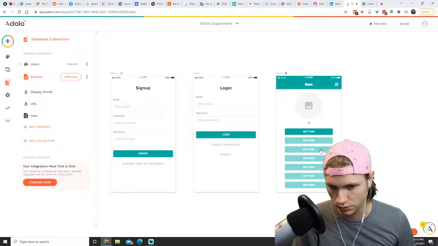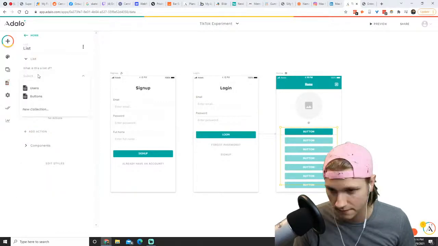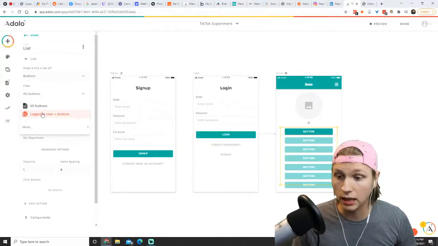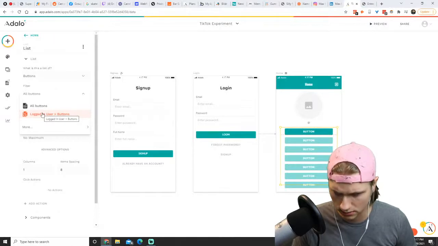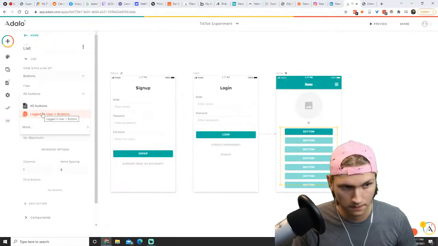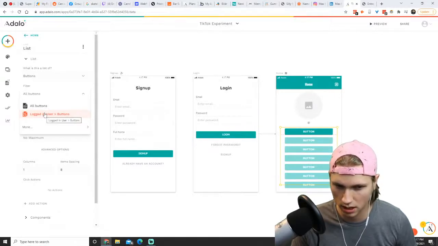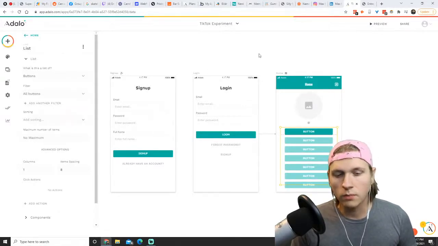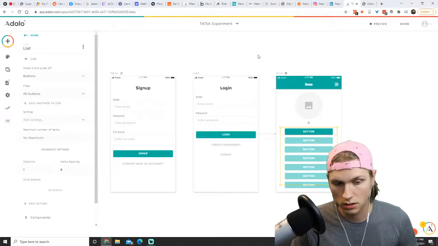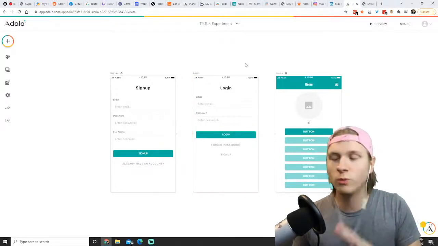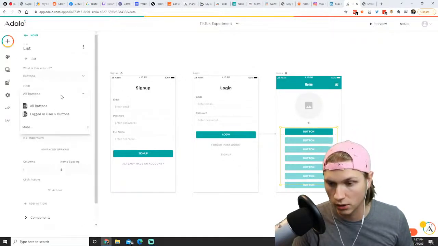And then let's go back over to this list and select what is this a list of? And it's a list of buttons, right? Amazing. So now it is not all buttons. It is the logged in user's buttons, I think, right? I believe that makes sense. Yes. We might have to create something slightly different. We'll get to that. We'll pass that road if we need to. But right now it'll be the logged in user's buttons.